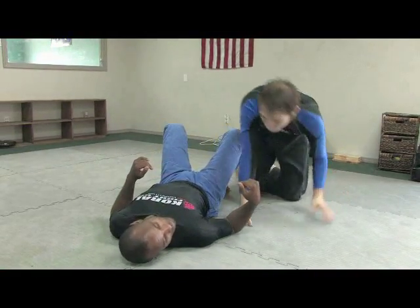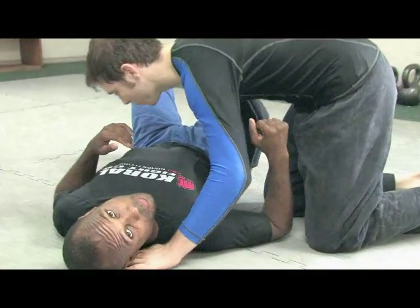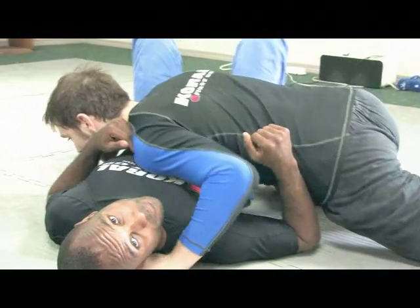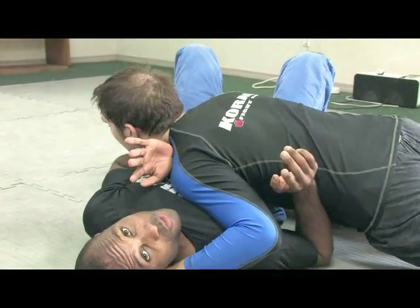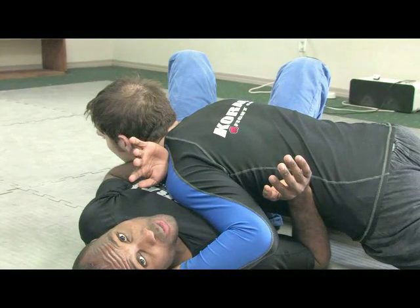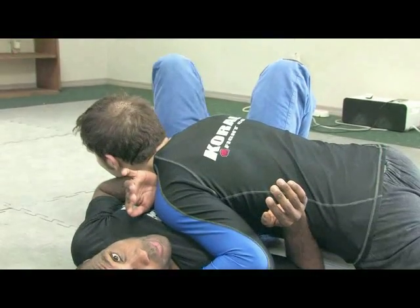Side control. Okay, first off, your partner needs to have both hands like they're almost hand diving on the opposite side of your body. Okay? You're going to frame one, frame two. Framing means no hands. You do not want to use your hands at any point during this. Okay, we're not going to use our hands. We're going to use our legs and our body.